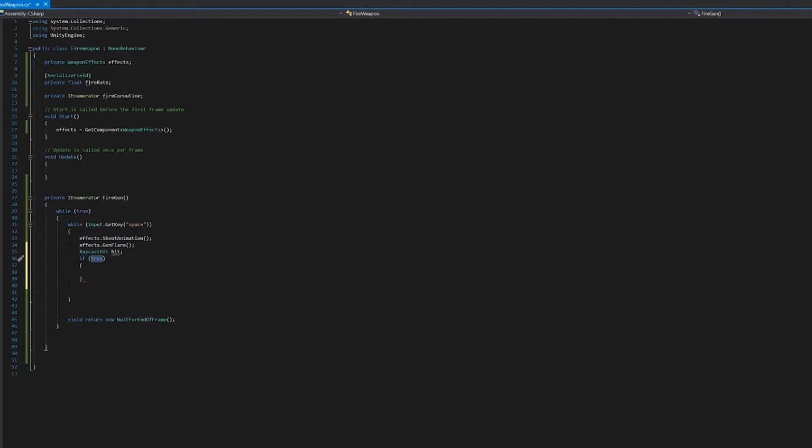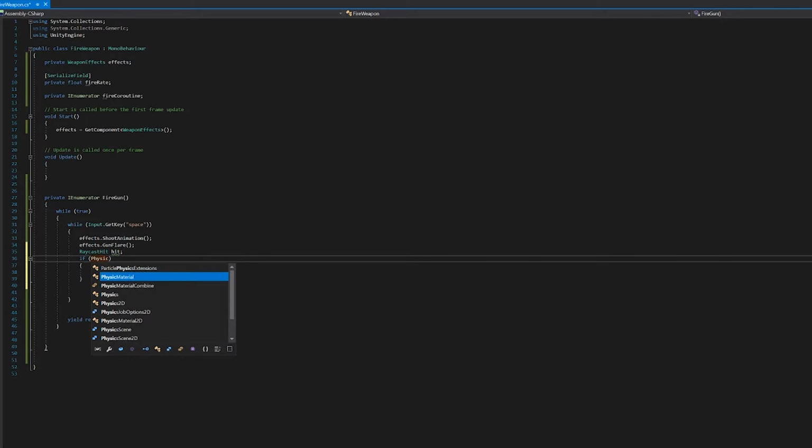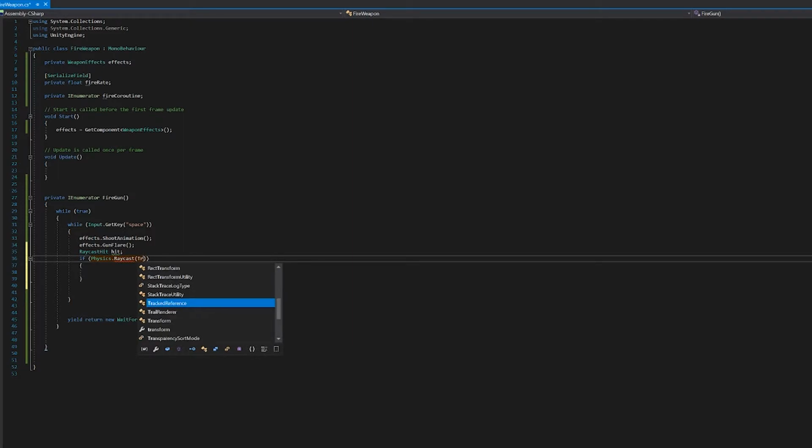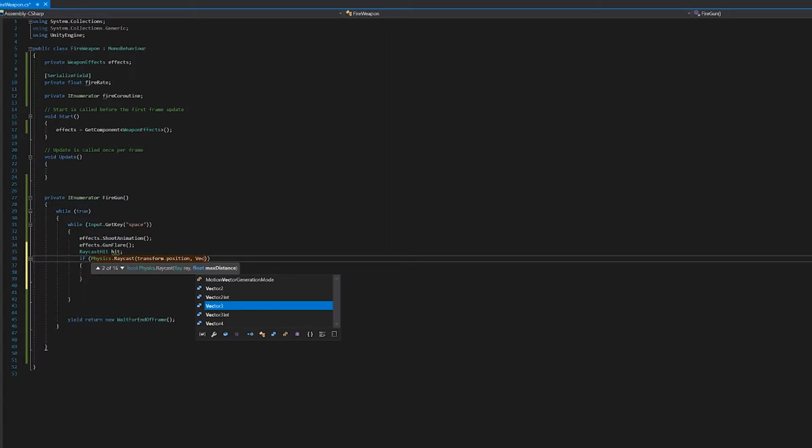So we will go if Physics.Raycast, and we will pass in, so the raycast will start from the player's position. So we will go transform, lowercase t, transform.position, and we will continue it just forward. So we will go Vector3.forward, so whatever way the player is facing.